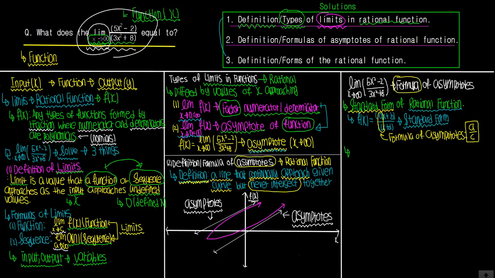If you write our original equation down again, it is the limit as our x value approaches infinity of f of x, which is 5x squared minus 2, divided by our denominator, 3x squared plus 8. So this is our main question. As we can see, there are two types of rational function limits, and they differ by what x is approaching. There are two cases: the value is less than infinity, and it is exactly infinity. And this is exactly the case where x is approaching infinity.